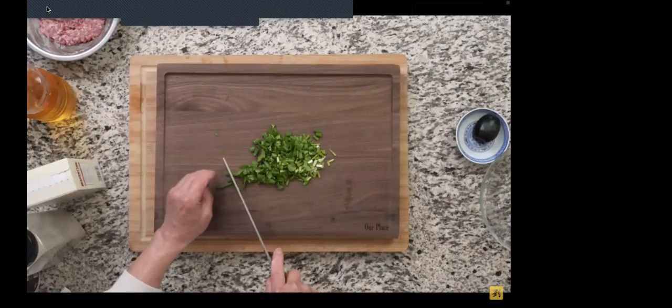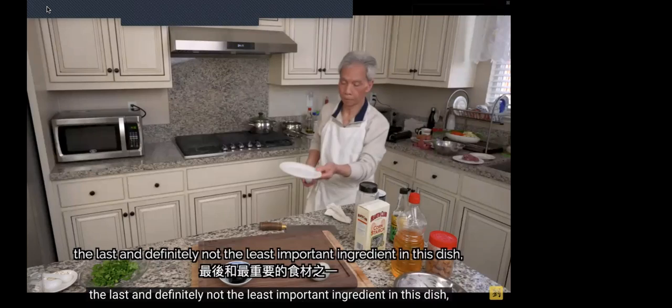With those all chopped up, my dad will show you how to prepare the last and definitely not the least important ingredient in this dish, the century egg. We'll peel the century eggs like regular hard-boiled eggs.